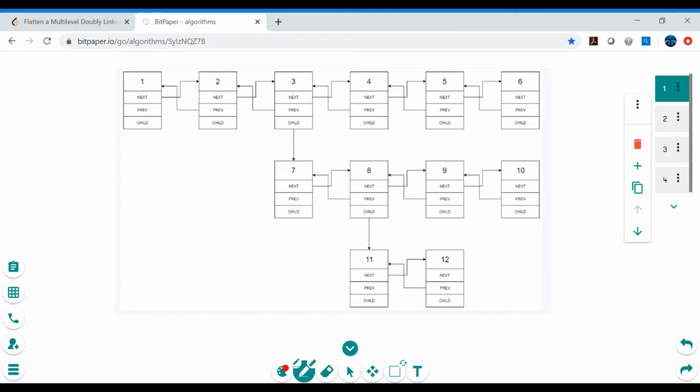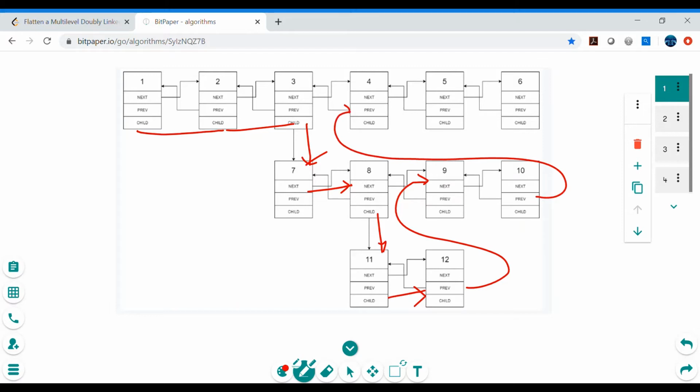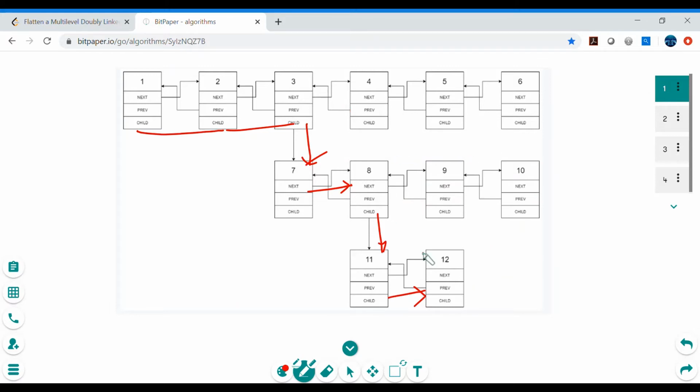Basically we will traverse from 1 to 2 and then 2 to 3, and we will check, okay, we got the child, which means we will go to the down level. Then we check that next is not null, so we traverse through here, and we check here, okay, child is not null, so we come here and then here, and then this is the end. But the story does not end here. We need to connect this node here and then connect this node here as well. How we are going to connect these nodes is the second part of the problem, the solution part that we will look into.